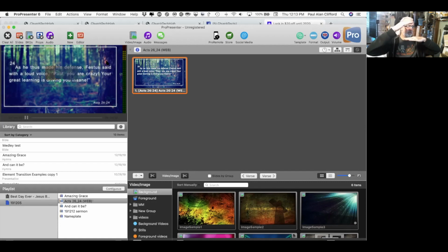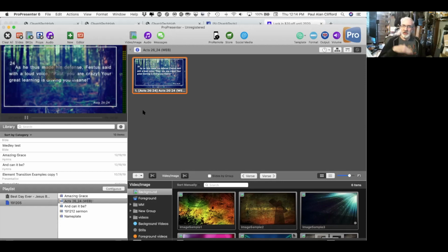Props, then masks, I think, are the 2 above the slides layer. And below the slides layer, we have the media layer, which typically you think of as background, but that's also where the foreground videos live. There's also the live video layer, which is below that, and also a colorful background.